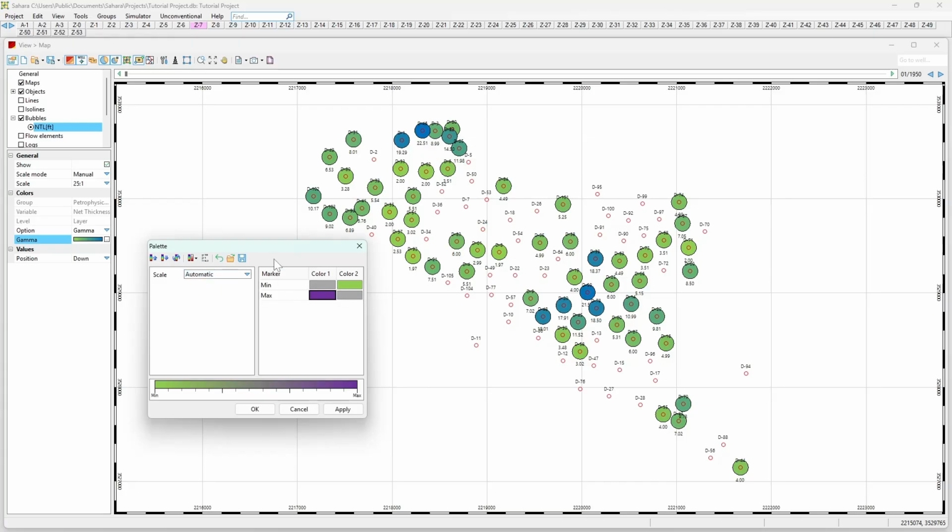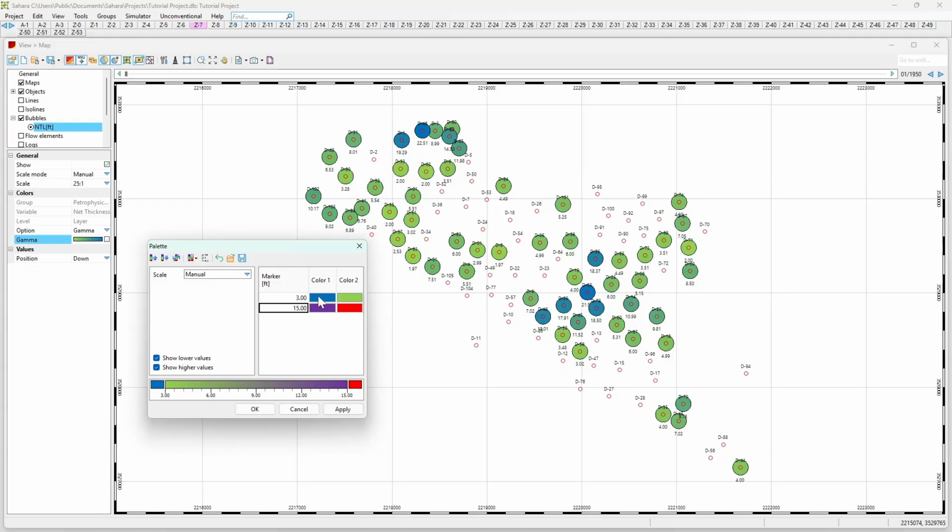We can modify the color that we want to create a different scale, but in this case we want to select values that are going to define which color is going to be selected, instead of using the automatic that is going to create a different scale for each layer based on the minimum and the maximum value. So instead of using automatic, we are going to go to the manual sub option in the scale, and we're going to define our thresholds. That in this case are going to be a minimum value of 3 and a maximum value of 15 feet.